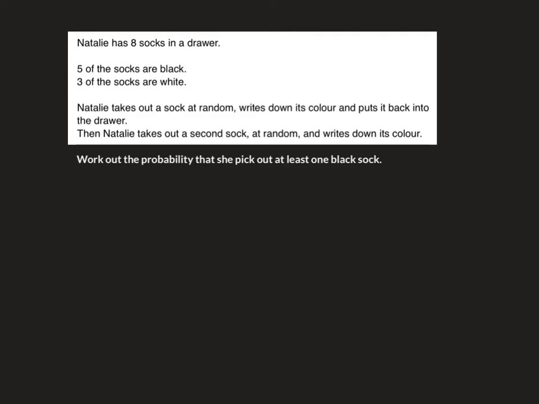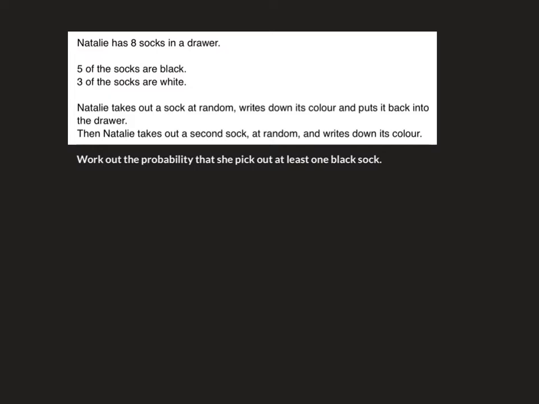So all we're going to do today is practice these probability tree questions. Now, sometimes they give you the probability tree to fill in, but a lot of the time, especially nowadays in the GCSE exams, they will not tell you to draw a probability tree diagram. You've got to read the question and see you've got two events happening, and you have to know that a probability tree is going to help you out, at least in terms of the interpretation.